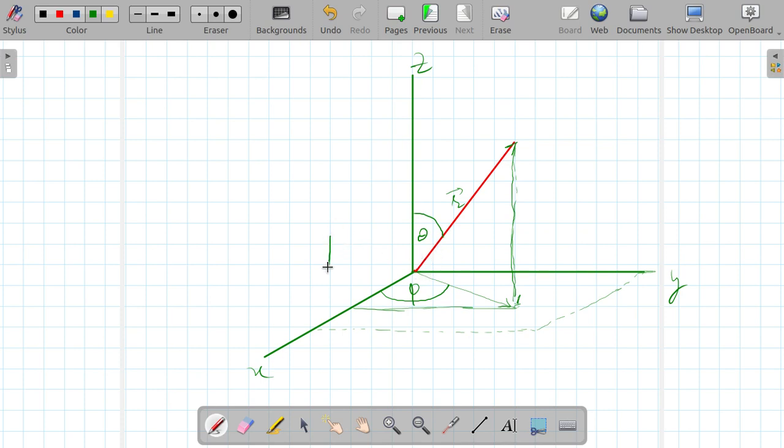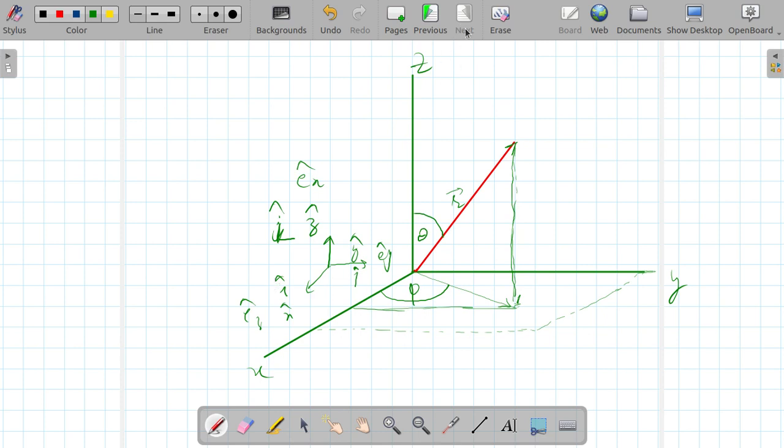Now here this is the x-axis, or we call it x-cap, or sometimes people call it i-cap. And sorry, not x, but it's z-cap, or people call it k-cap. And here it is along the y axis, so it is either called y-cap or j-cap. And this is known as i-cap, or people call it x-cap. And sometimes people call it e_x cap, e_y cap, and e_z cap. Different books will take different notations, so need not worry about that.